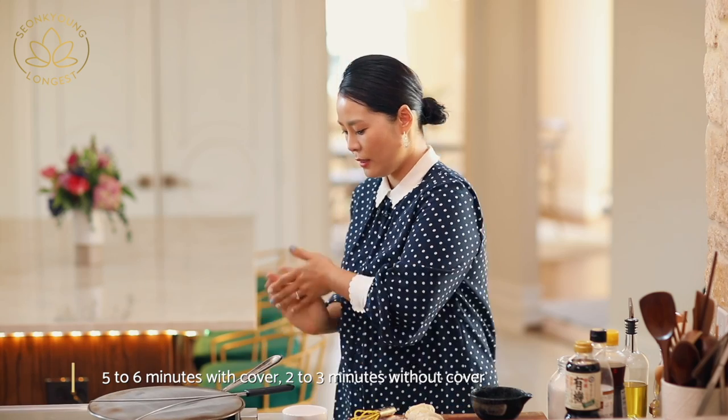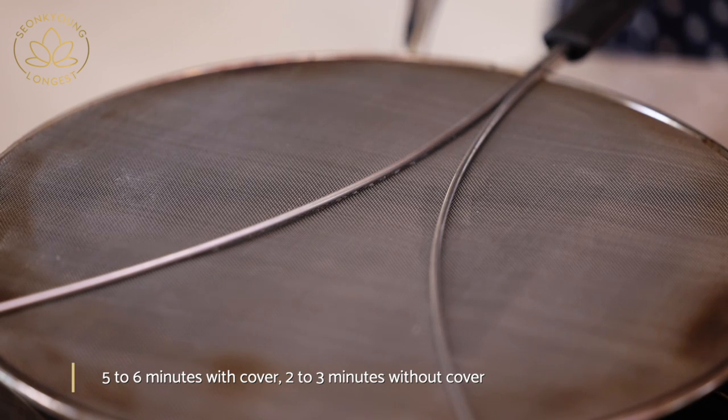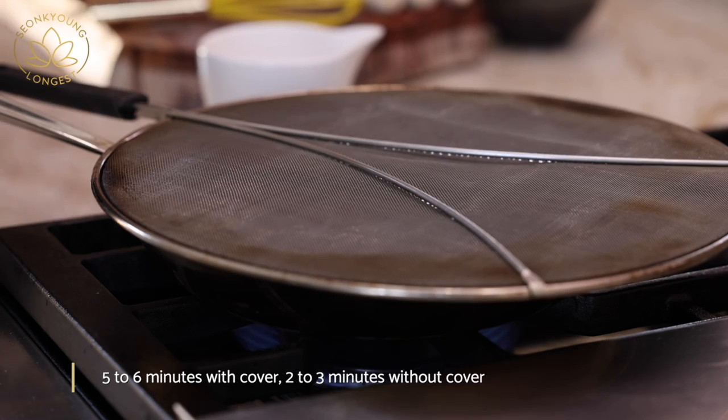Cover, and we are going to let them steam and fry at the same time, about 7 to 8 minutes, or until the dumpling is fully cooked inside and crisp on the bottom.